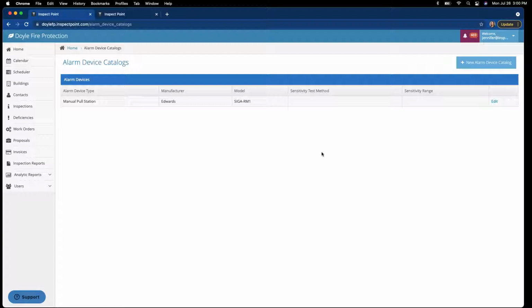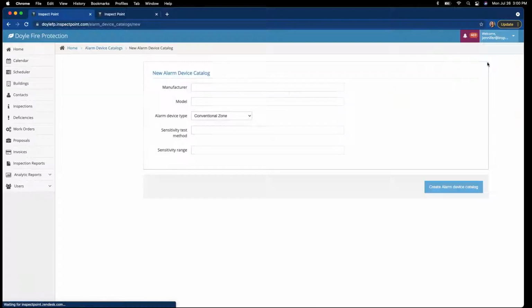Now, in order for your technicians to be able to see this on their iPad, you first have to load this into the backend of InspectPoint. This is not set by anyone on the InspectPoint side and is completely optional for anyone using, like I said, special hazards, alarms, or any sort of alarm device inspection where a device needs to be tested, essentially. So you have a couple of options as far as getting this information into the backend of InspectPoint.